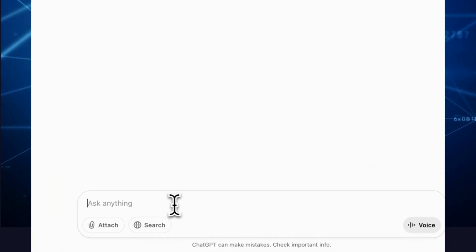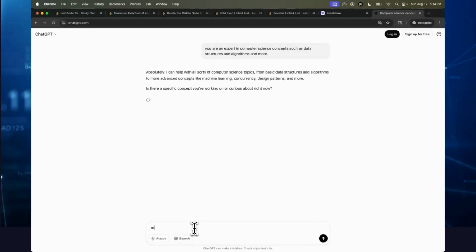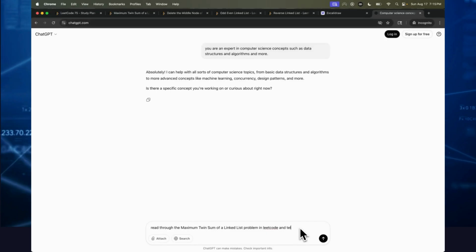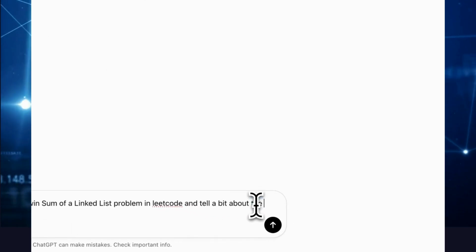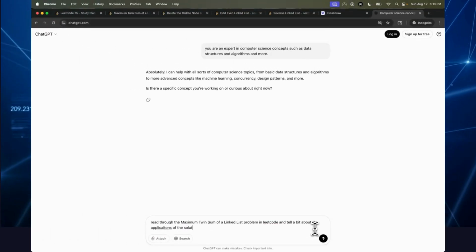So the first question I think I want to ask ChatGPT is, read through the maximum twin sum of linked list problem in LeetCode or any other place actually, and tell me the applications of the solution.